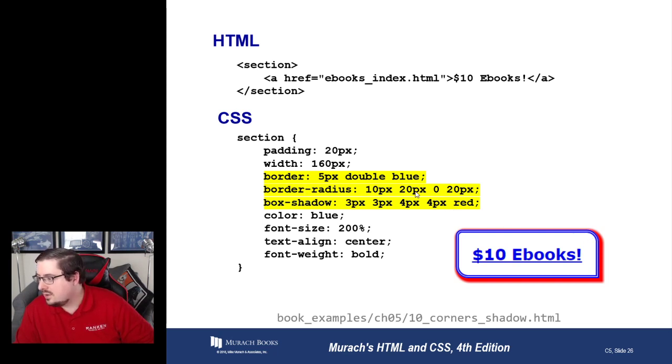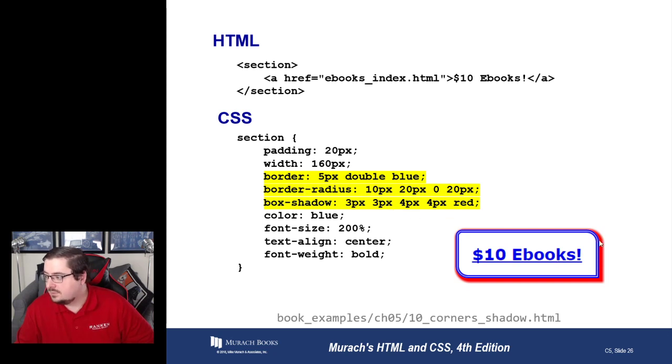Okay, well we've got 20 pixels, so there's a more rounded corner. And then down to 0, so it's still sharp down here. And then 20 pixels. So you can actually see both of these are set to 20 pixels. They're the same rounding, but they're different than the top left corner. So this is where you can get some interesting effects, by setting the radiuses to different values on the 4 different corners.